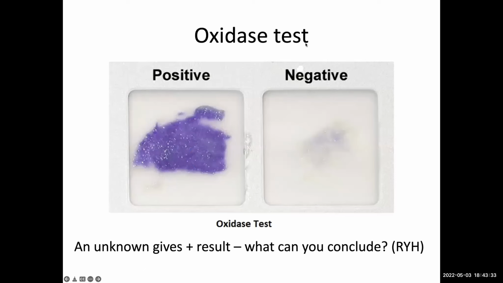Similarly, the oxidase test is done as a dry smear. It's done onto paper that's soaked with the chemical that the cytochrome C oxidase enzyme can react with. When it does, it turns purple. So you just apply your cells that might or might not have oxidase enzyme onto the substrate and see if it turns purple. So if you see this result, and let's suppose that this result on the left is what you get when you do your unknown, what can you say? If you see this purple color after you ask for the oxidase test for your unknown, what does it tell you?